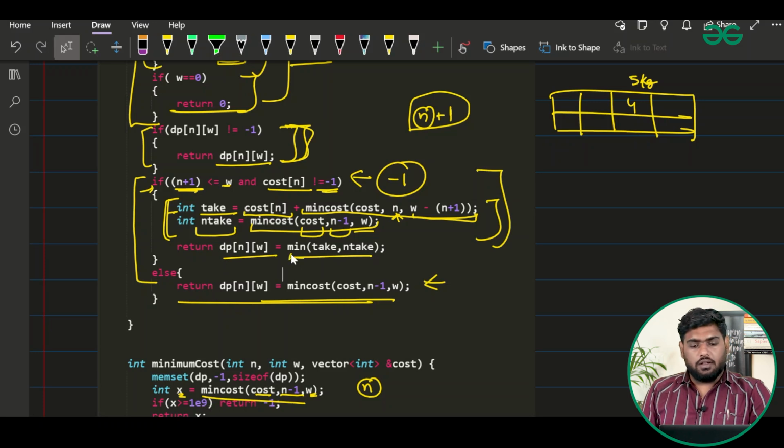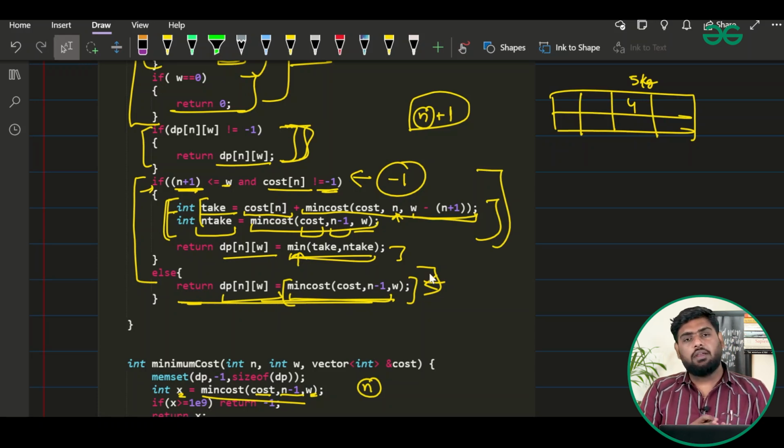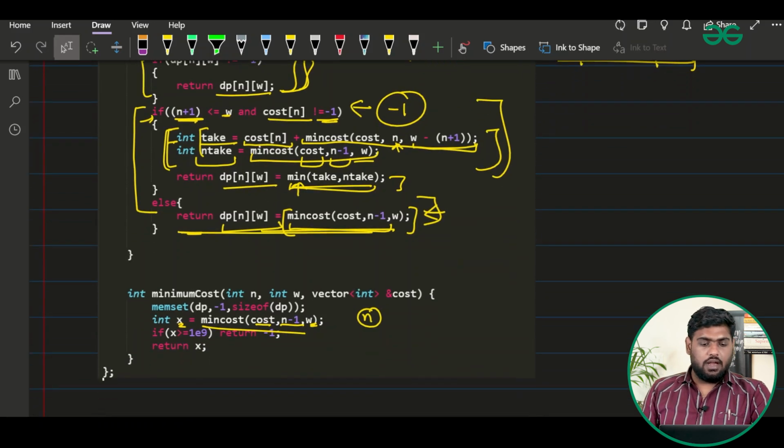Simple. And here, I missed saying it, but you already know that we have to take the minimum of these two choices, right? So this is done. Here you can see, in the else condition also, I'm simply saving my data here. The minimum cost, the sub problem's recursive call, I've stored that in my DP and I've returned that. Fine.